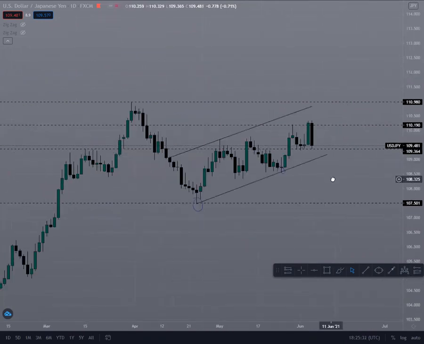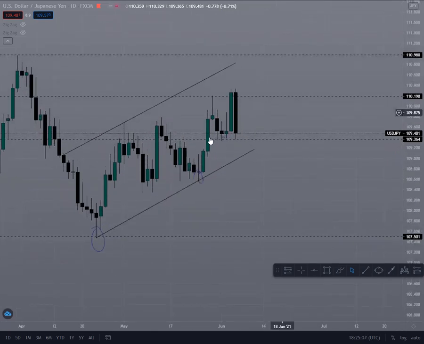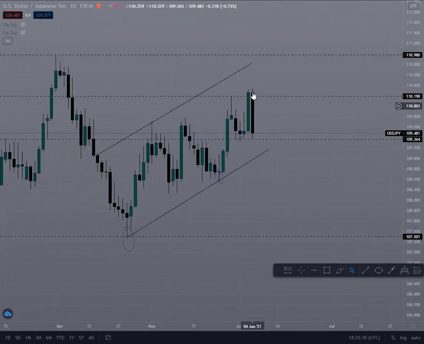What I'm seeing from these areas is very simple. It is the formation of a bearish engulfing candlestick. If you look at this candlestick here, it engulfs the bullish one here. So now what we want to see, guys, is price going further down until it gets to 107,501.